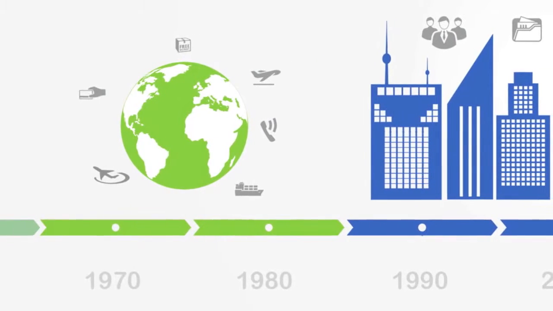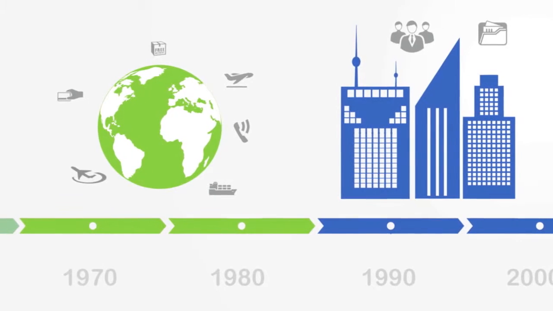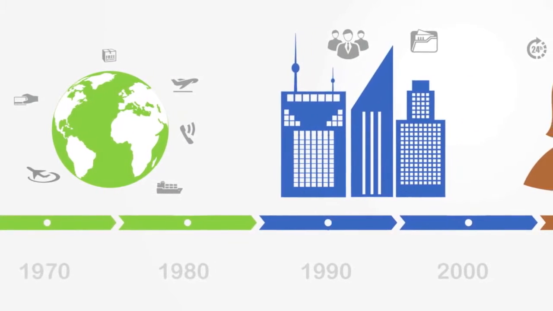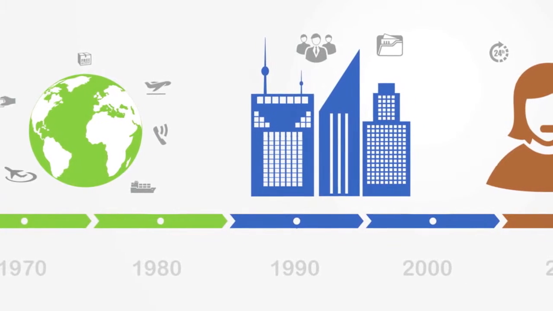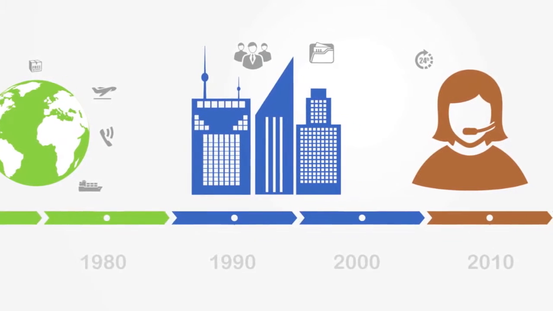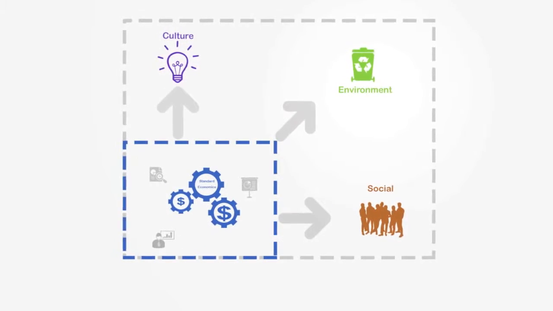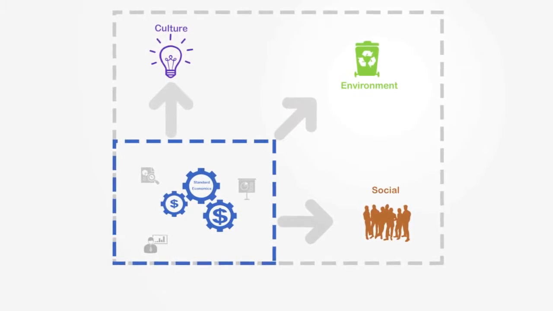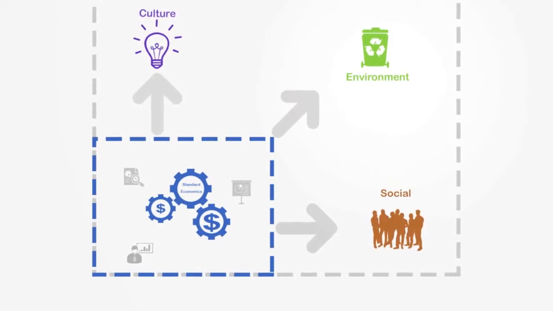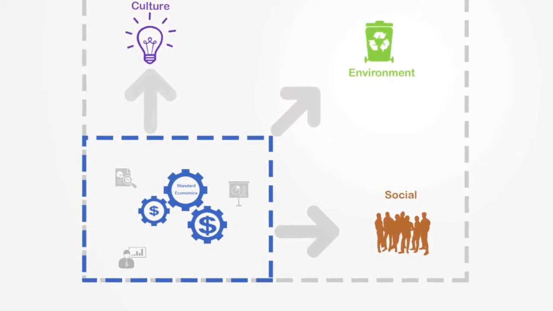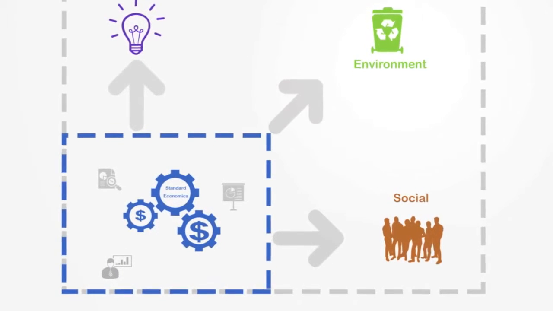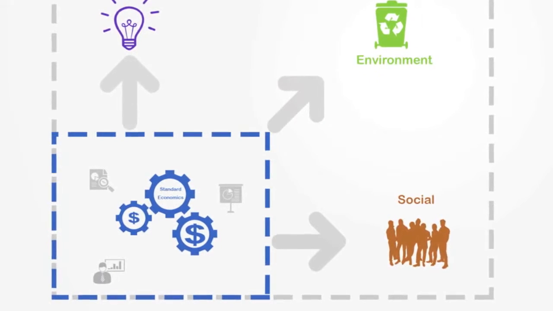Today, major trends such as the rapid development of our global economy, the rise of financial capitalism, the huge growth in the services, knowledge and information economy, and environmental awareness are all working to reveal the limitations in the fundamental assumptions of classical economics. In response to these changes, a number of new economic theories have emerged under the heading of heterodox economics that all emphasize a need for an expansion of our economic framework to include new social, cultural, and environmental parameters that give a more realistic vision of how our economy functions in practice.